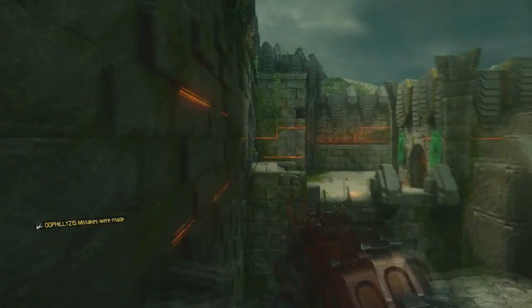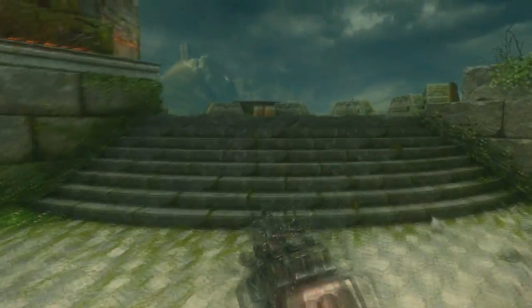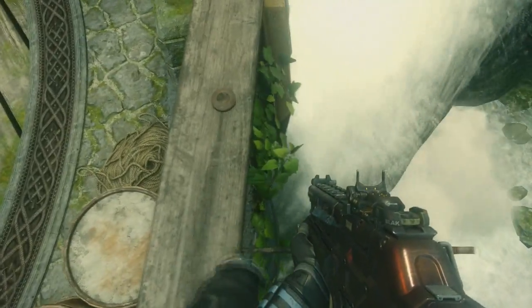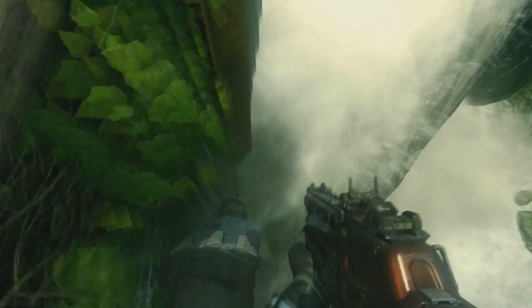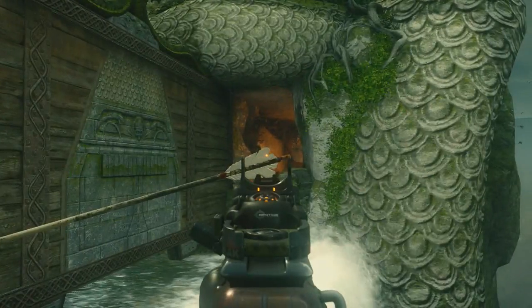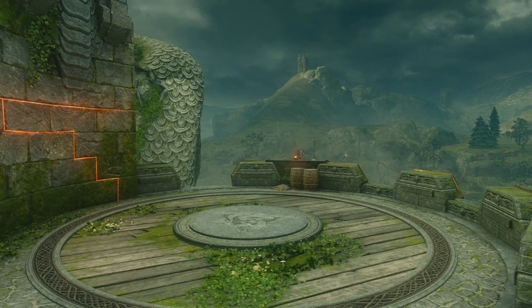The second spot can be found right next to the first one. You want to head over towards this section of the map, and you see these barrels. Come towards the edge where there's an arrow sticking out, and jump. Try to jump down, and you should land on this little ledge. It's really easy to do, but once you're in this area, this is a great vantage point if you're playing Search and Destroy, as well as a great hiding spot in general.